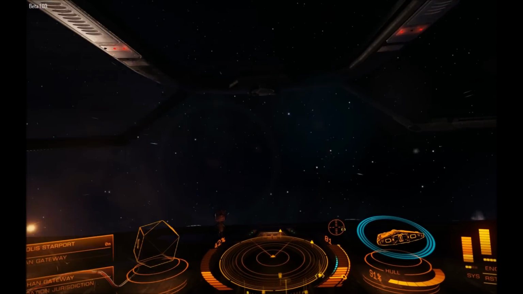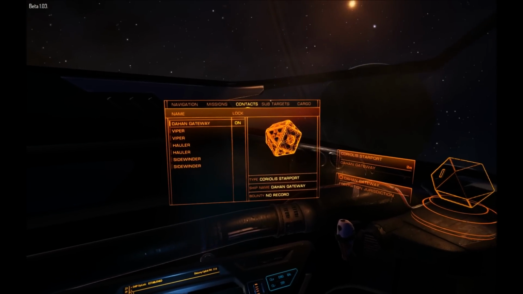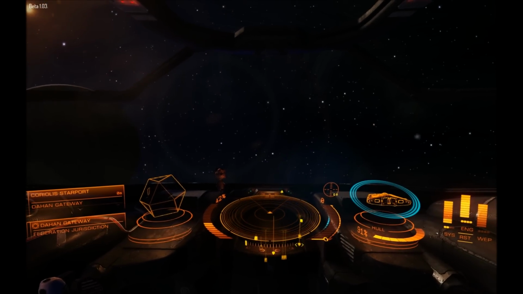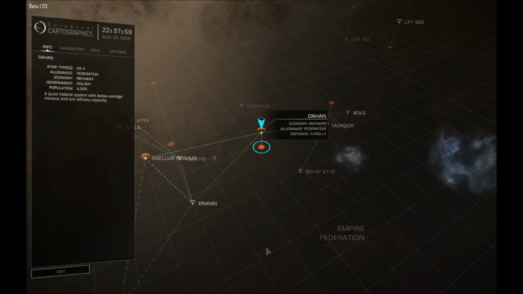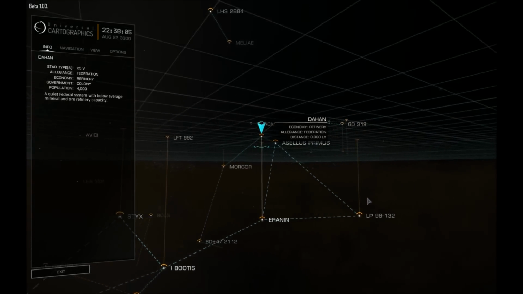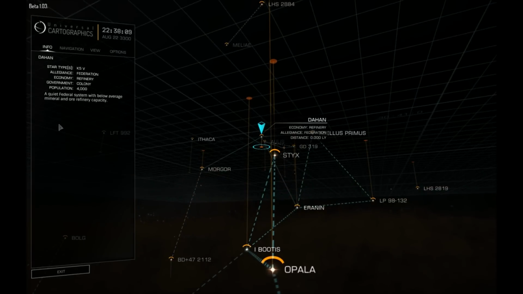It really does. Right, so let's have a quick look at this and find out where we're going next, because honestly, I can't remember. Detecting hostile scan. So I'll just bring up the galaxy map here. Might take a second to load. There we go. So we're heading to Butus, so we need to jump from here to Iranen and then Butus. Cool.